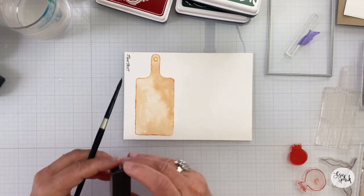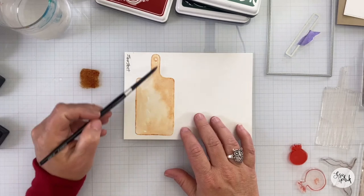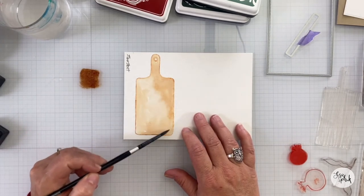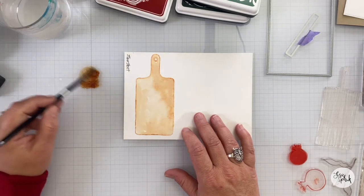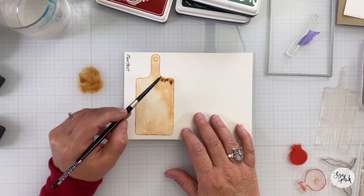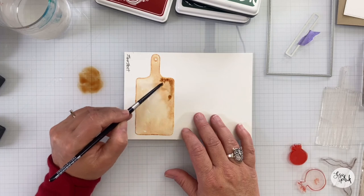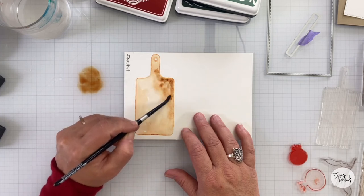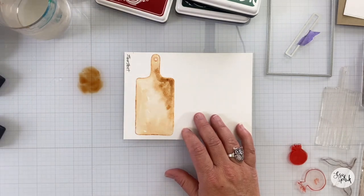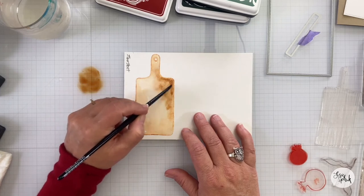Okay, I'm going to take this vintage photo. I'm going to put a little bit down on my glass mat here. And what I'm trying to do is just create a little bit more of a darkness over here. Just a little bit more of a two-tone. So the vintage photo and the tea dye are really great neutral browns to work with from the distress line. And I wanted to do some easy breezy watercolor today. So these fit the bill.